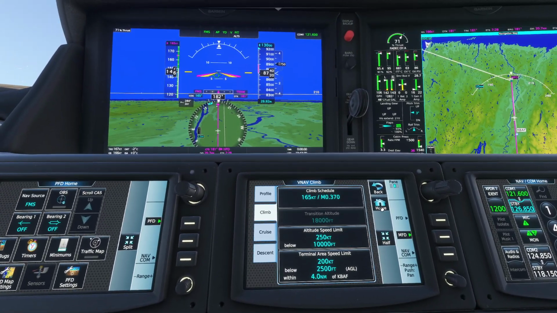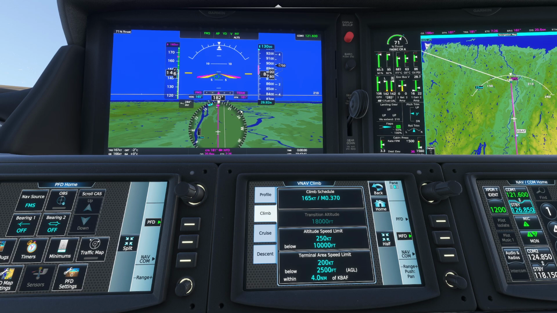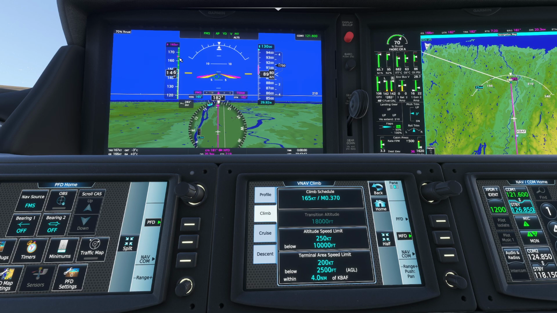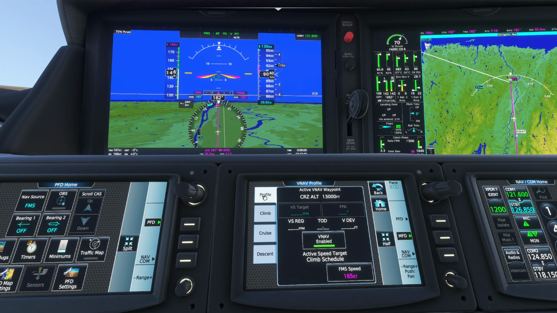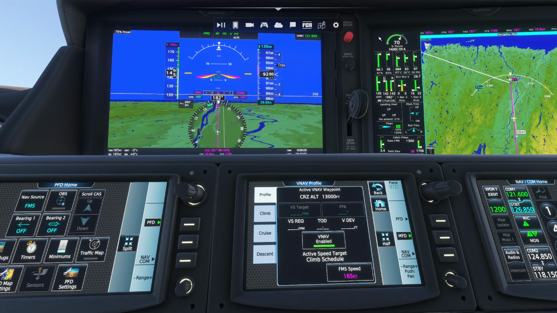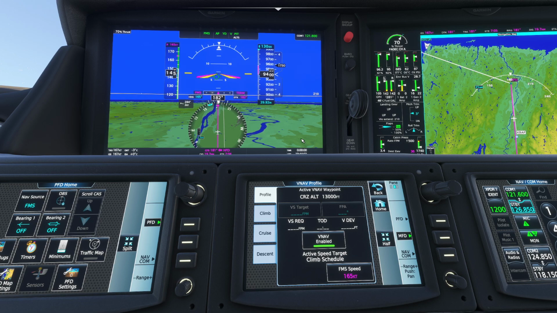So one of the cool things is we can come over here and press VNAV, just like that. And what that's going to do is it's going to do VPIT, and basically, it's going to lock onto a specific pitch. You can actually see right here on the left that it is trying to capture 165 knots. The reason it's doing that, of course, is that it is trying to achieve its speed target. And you can actually watch slowly as this thing creeps downwards, attempting to lock onto it. Again, the FADEC is doing a lovely job here, basically reducing our engine power, but that's perfectly fine.